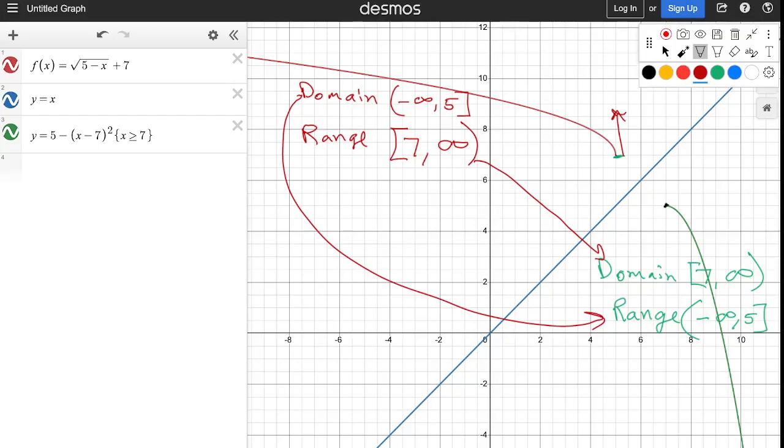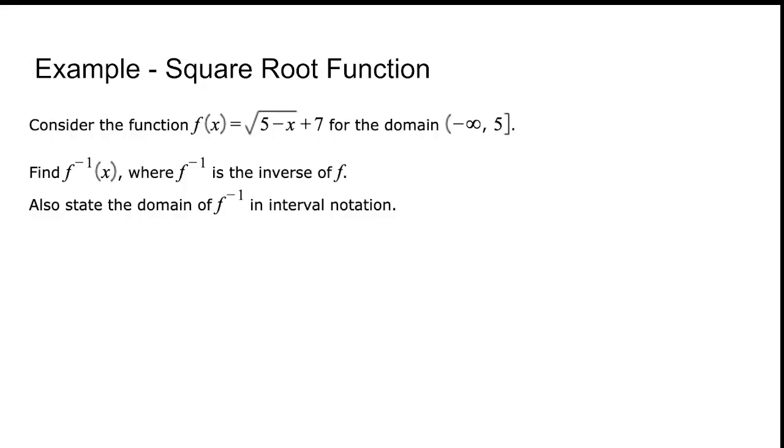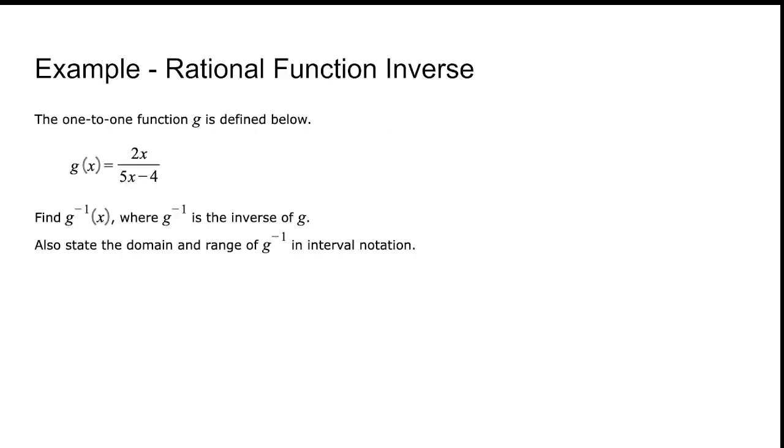We've got one more example to take a look at. So we figured all that out. And let's go ahead and look at this last one. And this one is a little more complicated when we talk about finding domain or range, but we can be okay. It's also, using this process of finding the inverse is algebraically a little bit more complicated. Okay, so we're going to go through this.